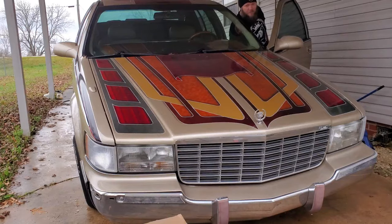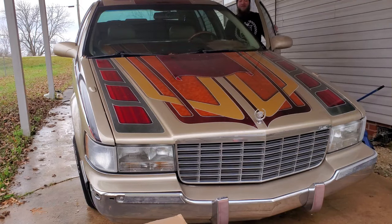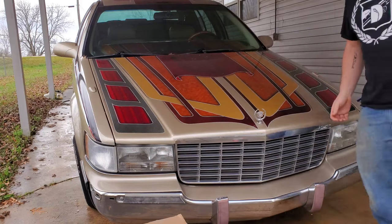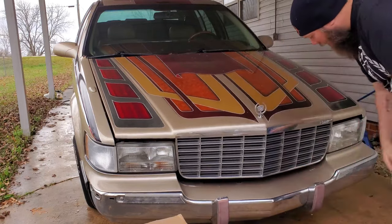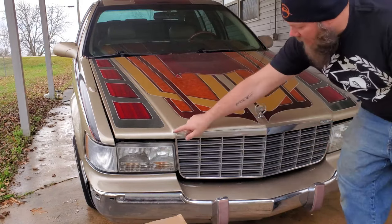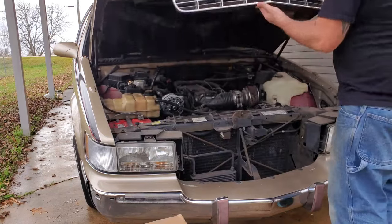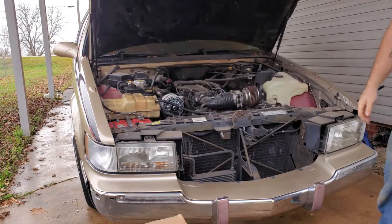Step one, pop the hood. And if your car is like 90% of other Cadillacs I have, it won't lift right up. My black Cadillac is the only one that actually pops up like it's supposed to. Just give her a little wiggle. One thing I will say, when lifting up on the hood, I don't put my hand on the grill, because if you ever notice, they get little rust spots right here. That's usually what that's from. So I try and just grab the lever itself and that little brace.